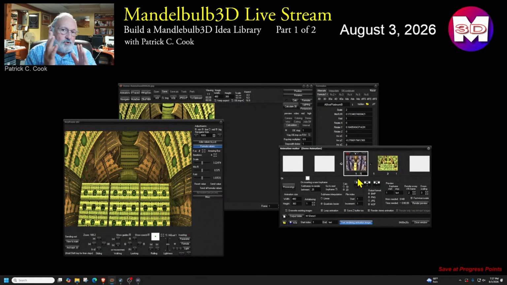You don't want too many frames, because if I had my 2 keyframes and I had 500 frames in between, with the formula property being morphed from keyframe 1 to keyframe 2, each of these little JPEG files is not going to show a whole lot of difference. Okay? So 500 is just overload.